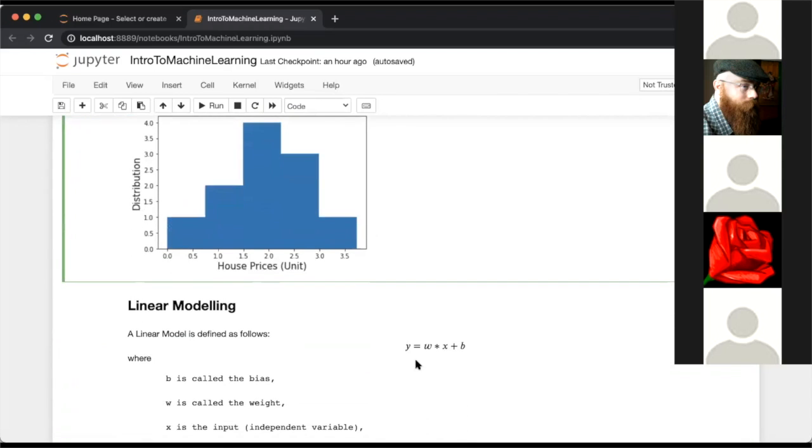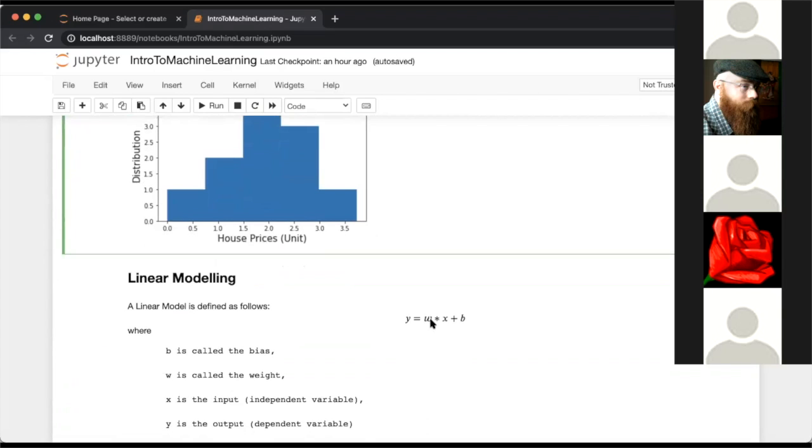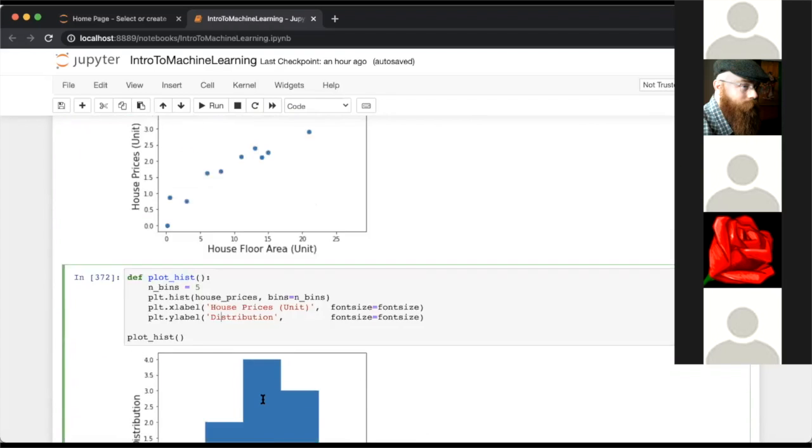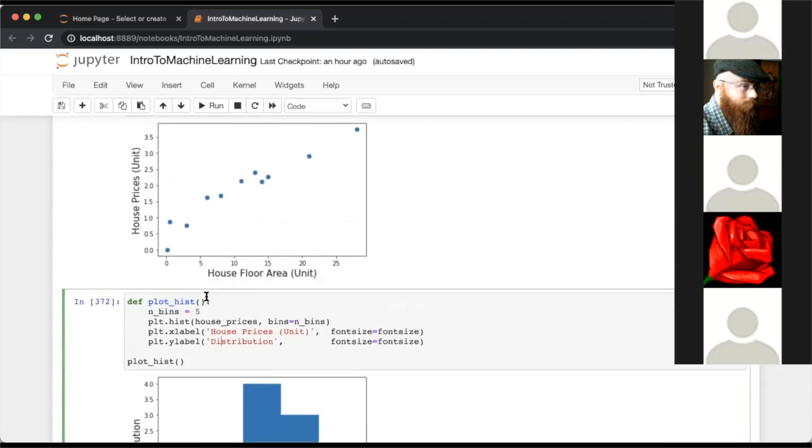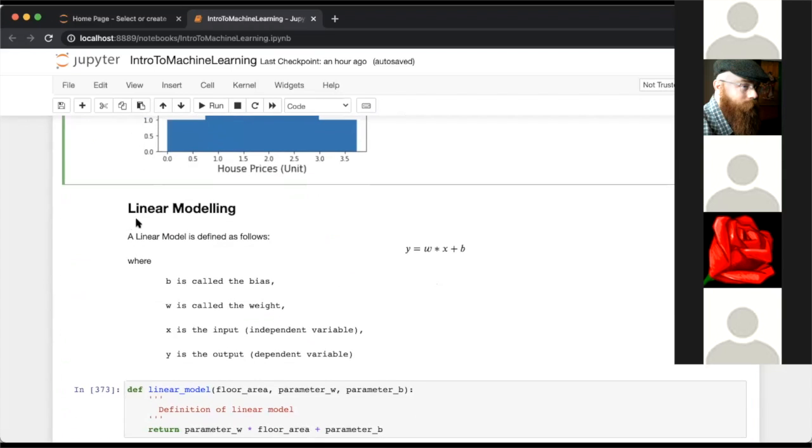A linear model is defined by this mathematical equation. X is what we call the input or the independent variable. In this case, this particular input is the floor area, on the x-axis, and y is our house price. X is called the independent variable, y is called the output or the dependent variable.